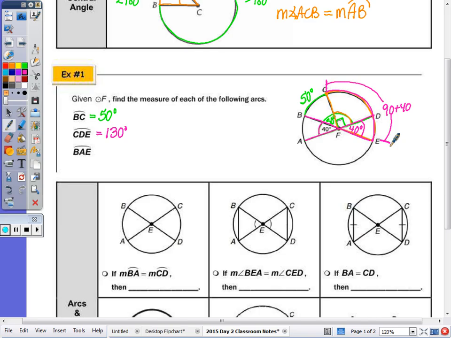Last but not least, BAE. So let's grab the red. B to A to E is this half of this diameter here. So again, since this straight angle is 180 degrees, this arc is also going to be 180 degrees. So the measure of arc BAE is 180 degrees, and that's a semicircle.